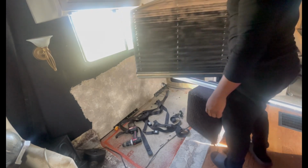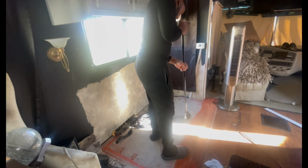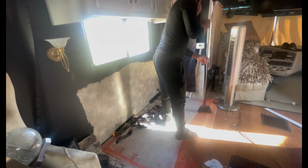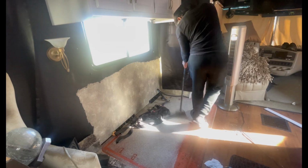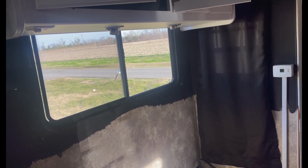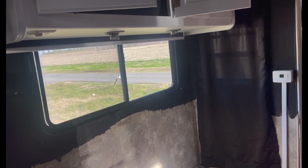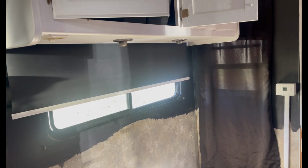Look at this. Let me get a towel and start to clean this up. So I'm gonna probably clean this up, then put the window blinds up. All right, y'all, so watch this. Hey, I love it. Love it, love it, love it.